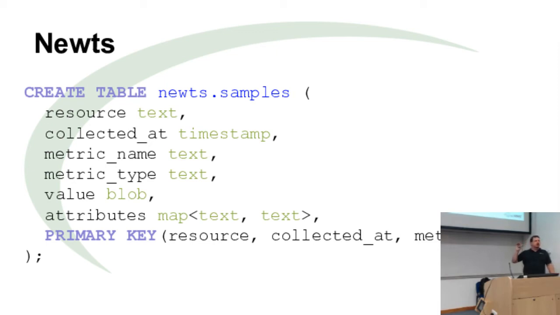Depending on the metric type, if the metric type is gauge, then the value's data type is actually a double precision floating point. But if the metric type, for example, were counter, then it needs to be a long. So we store the value as a blob and then marshal the bytes to and from the right data type depending on metric type. There's also an attributes column that wasn't shown in the JSON representation. That's just an arbitrary set of key value pairs that can be used for anything. You could use those to send information along with a sample that you might later want to make use of in a graph, like units, or maybe even event information if you wanted to display a graph that correlated some event or state with some point on the graph. You could add that as an attribute when you submitted the sample.